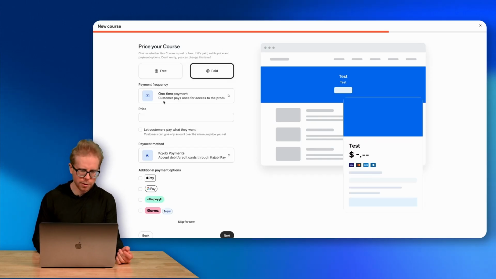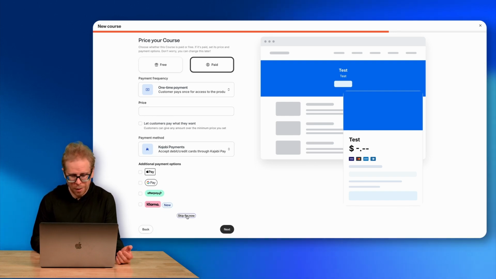It's going to ask me some other stuff. It asks about Kajabi payments, which is another thing. Kajabi has a payment processor integrated, so you don't have to connect a third-party software. This is why you want to make sure you're selecting an external e-learning platform for your online course and e-learning needs if you're selling and marketing online courses.